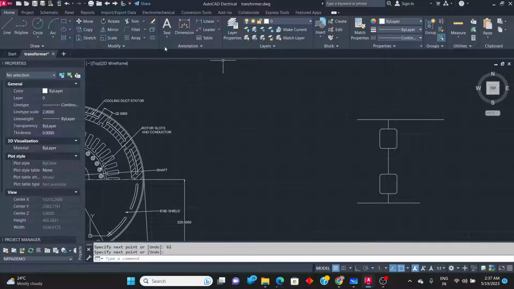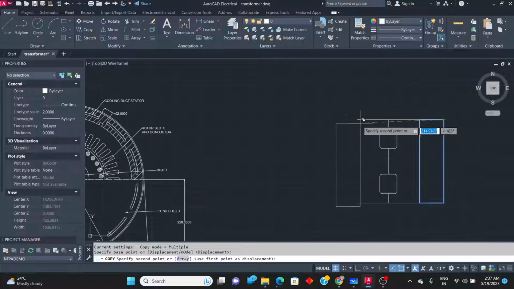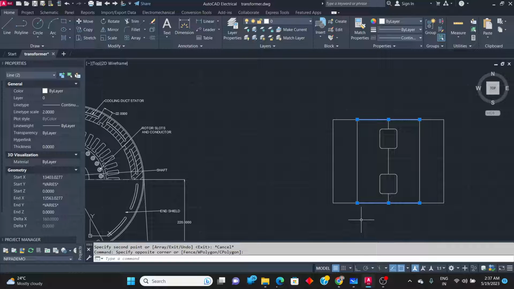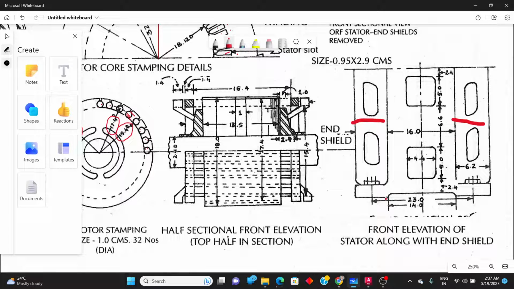Okay, from here 62 again, join this point. It is done. Now we can copy this, pick it from here and place it over here. This is done. Now these lines are not required, we can delete them. Now these ducts are pending and this point is there. Okay, this we can imagine and draw it.